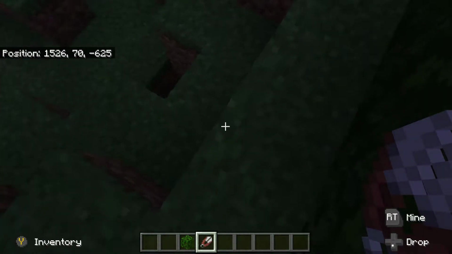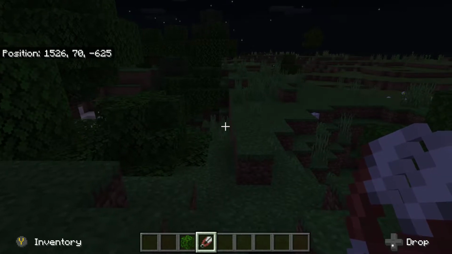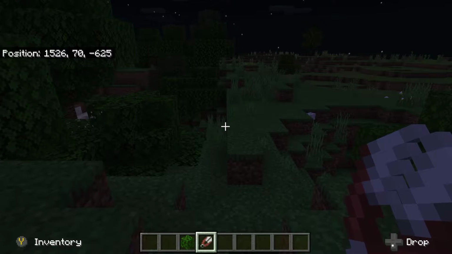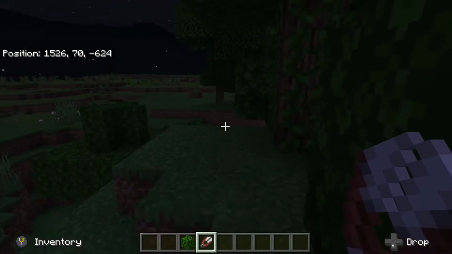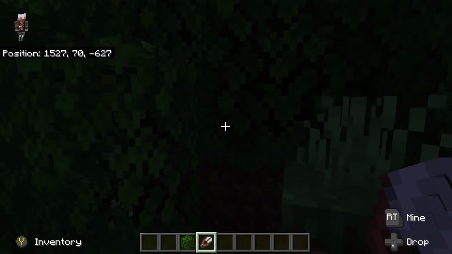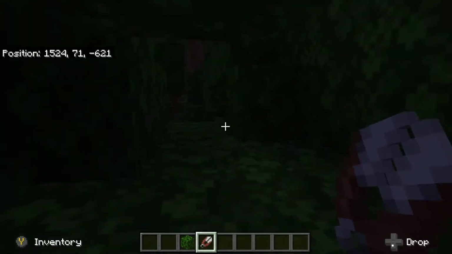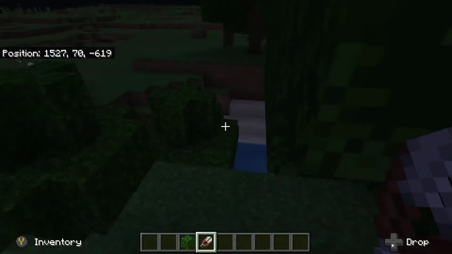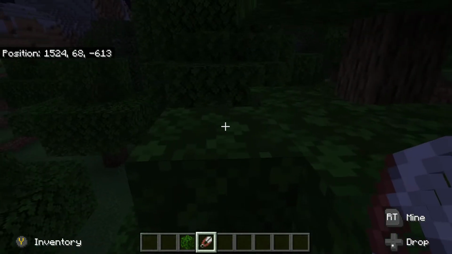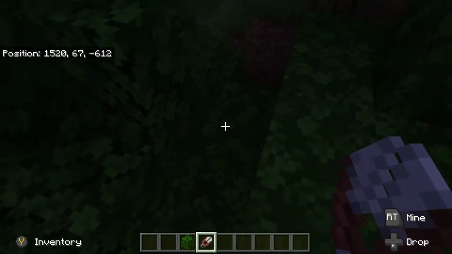Now, we know that this is a chunk border, so if you have your coordinates on, it's easier. You can look at your coordinates and say, okay, I'm at negative 624 on one chunk, negative 625 on the other chunk. Now we need to find out where this chunk meets. Where does it stop? To do that, we're going to have to follow these leaves without breaking any of them. Eventually you will come to a point where it updated and where it didn't.